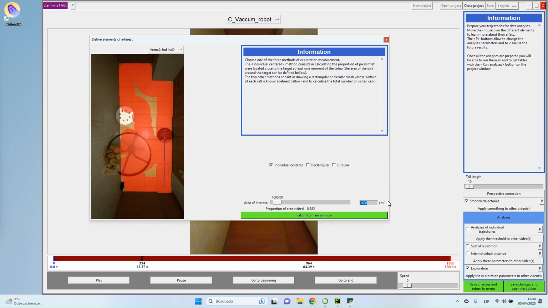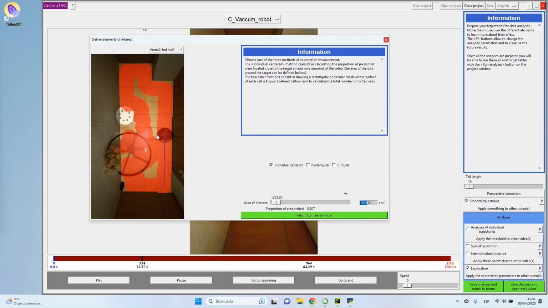So for instance, if I put something very small, the program will consider that my robot explored only this red path here. Well, obviously, my robot is a bit bigger, so I know that the part of the kitchen that it's cleaning is much bigger than this. It's more something like this, so I have to increase here a bit. Maybe this is not bad because I know that it's not really cleaning what's on the very border. Well, after it's up to you to choose what you think is the best to represent what your targets are exploring as a function of time.